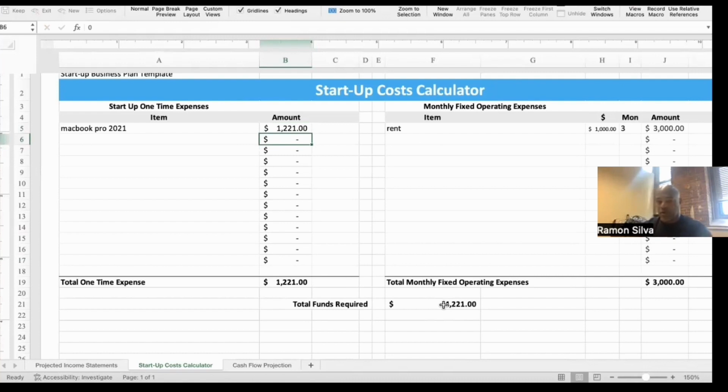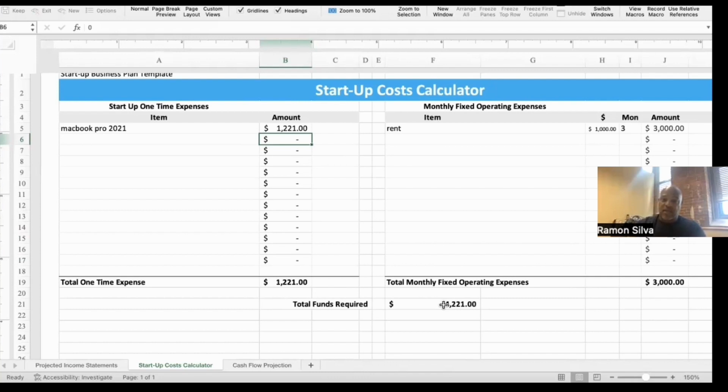This grant program is a $10,000 maximum to go towards your startup cost, but it requires a 50% match. So in order to be eligible for the full $10,000 grant, your business startup cost must total at least $15,000. You must provide $5,000 worth of equity in order to receive the full $10,000 worth of grant.